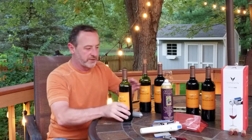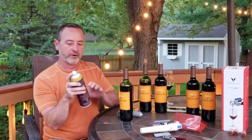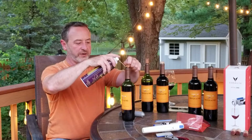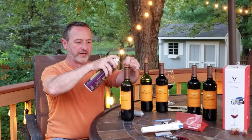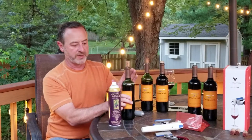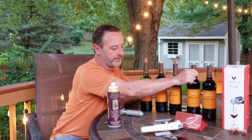We're going to use an argon gas, and this is called a wine preserver. Argon is a little bit heavier than air, so it's going to displace the oxygen or the air that's in there. So you're just going to put this down in there. You're going to have your cork kind of ready, and just do a couple real short squirts. Pull the tube out there and put that in, and you're going to store this upright. It creates a barrier and keeps the oxygen that is still in there from touching the wine.